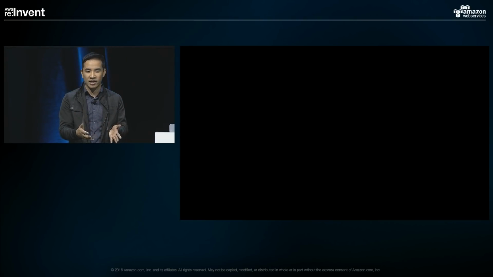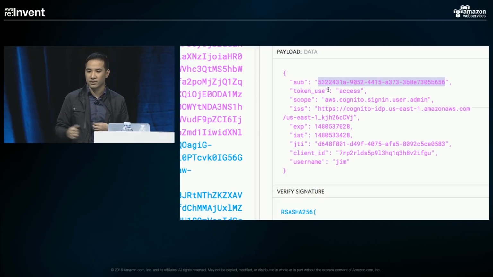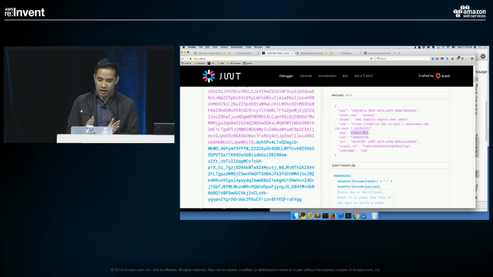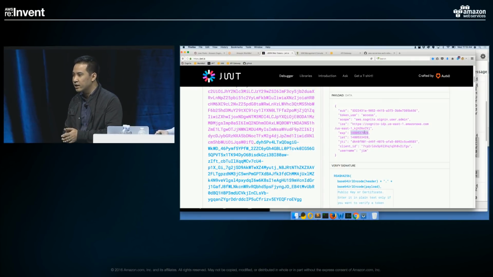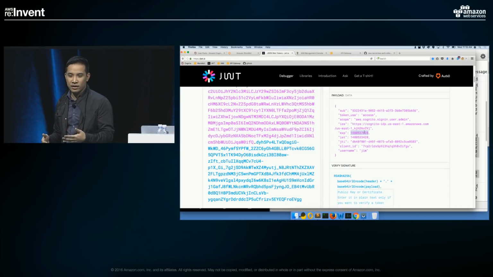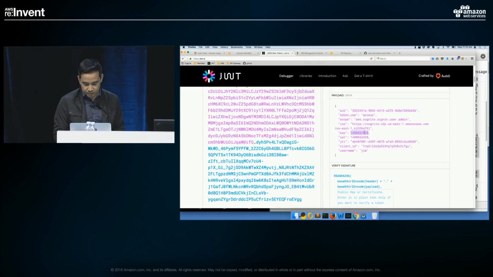So the identity token can be used by the front-end app, but the access token is really used for interacting with the Cognito user pools. And like the identity token, the access token also has an expiration, in this case of 1 hour. So that's our identity token, our access token, and then what you use a refresh token for is if your access token has expired, you can present the access token along with that refresh token and get a new access token. So that's what the refresh token is for.